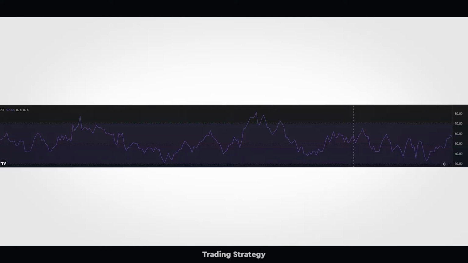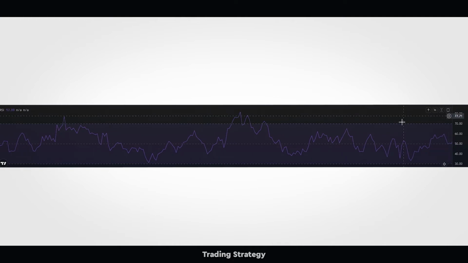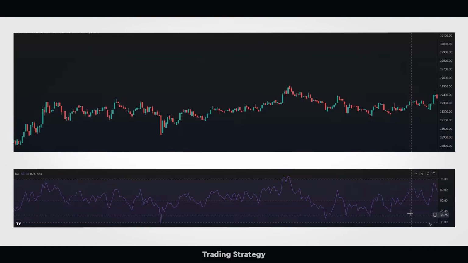In case you don't know, the RSI indicator is an oscillator. This means that its value is between 0 and 100, so it is graphically represented by a continuous line that moves within that interval. If the RSI is above 70, the financial asset is considered to be overbought or overvalued. Therefore, an RSI above 70 would be anticipating a possible corrective price movement.